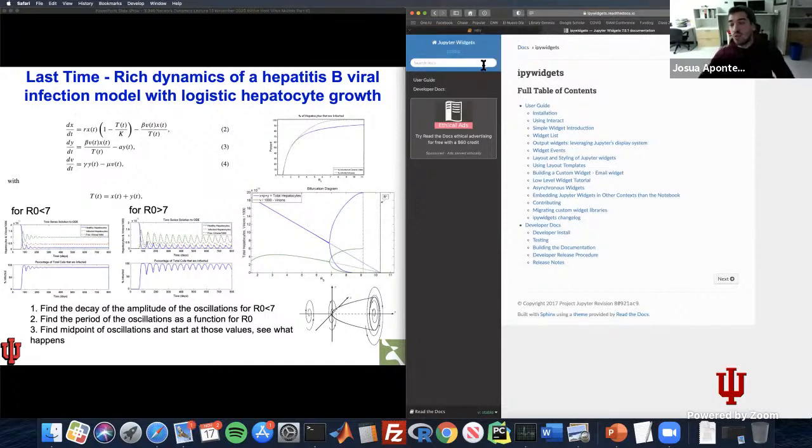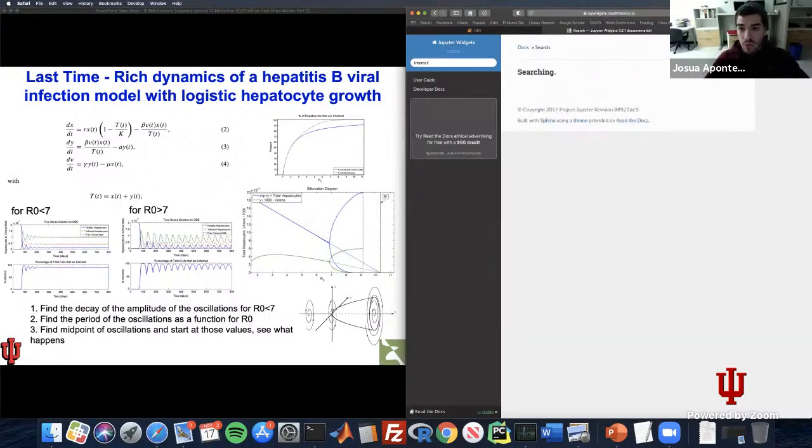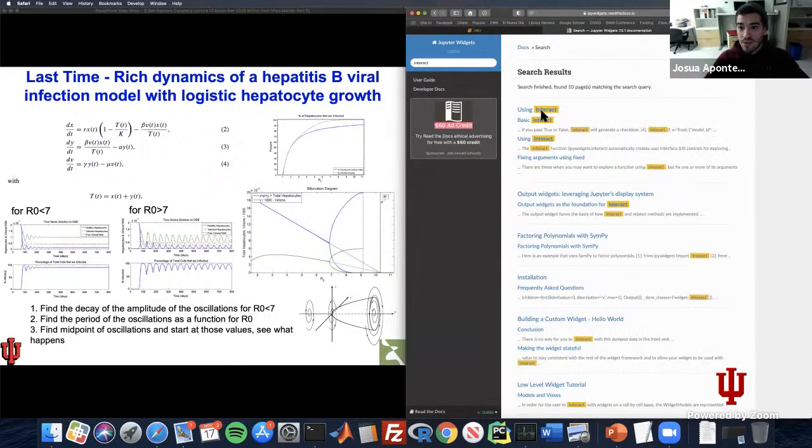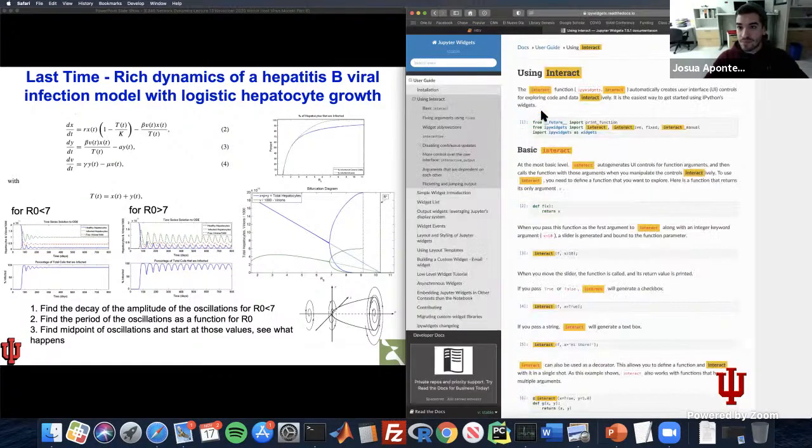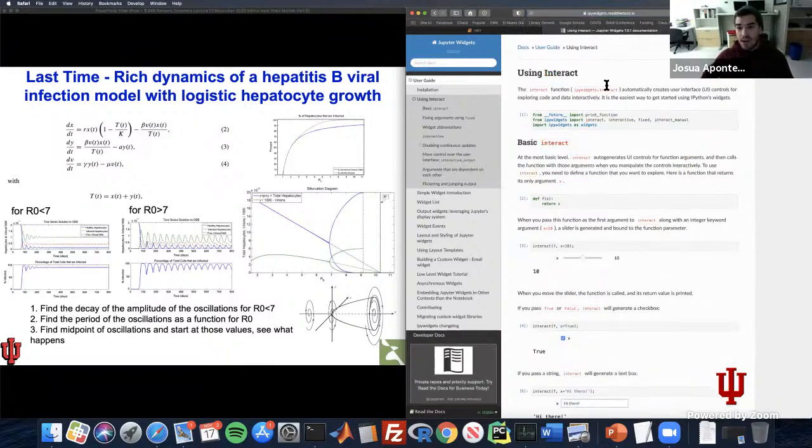The easiest way to use sliders is to use the interact function. And this interact function is quite powerful, so it's very easy to work with.